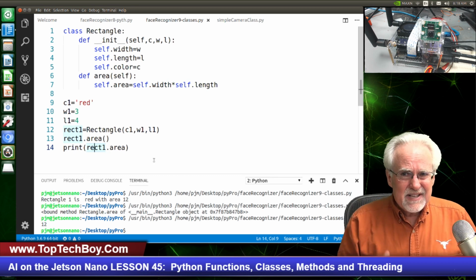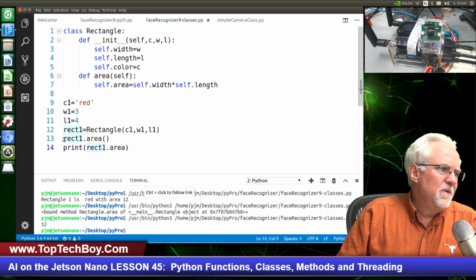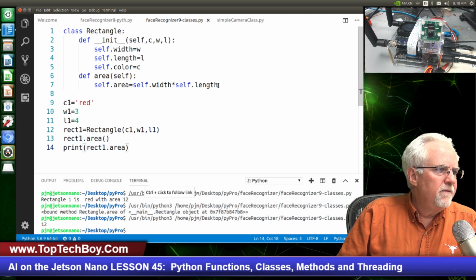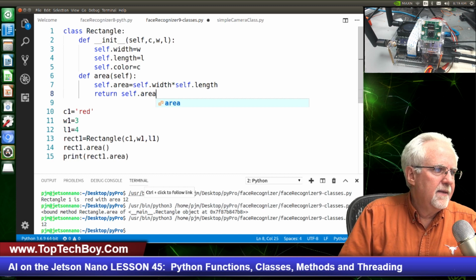Now, really, that's not a very good way of doing things. You really don't want to start referencing variables that are going on up here. A better way of doing this would be, if I call area, what should I do? I should return self.area, like that.